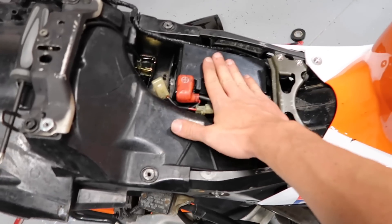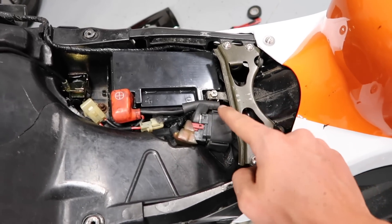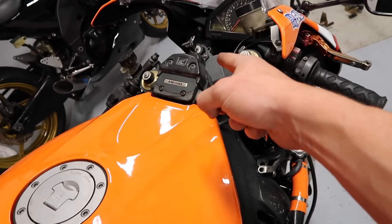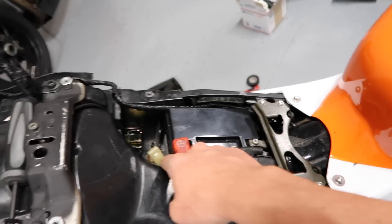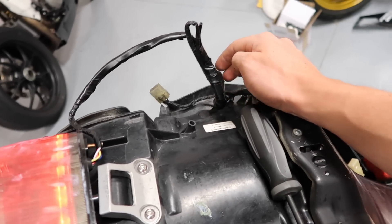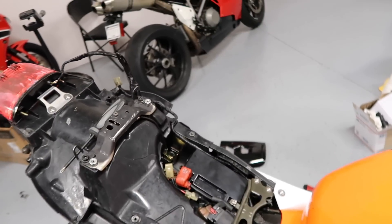Just got all of this done. The battery is in place, all good. I had to look at the diagram off of Honda to see exactly how these wires were supposed to sit. I switched the key over to the OEM Honda one that matches this tank, and I still need to get that one re-keyed so it matches these two — that's the easiest way to do it. Over here, I wired up this tail light — see, it's working. I had to hardwire the turn signal connections and just ended up wrapping the whole thing in electrical tape. Now I'm going to put this on and then the whole rear section of this bike is going to be done. Everything from here up to the front is pretty solid. We got the battery in so we've got some gauge cluster action now.